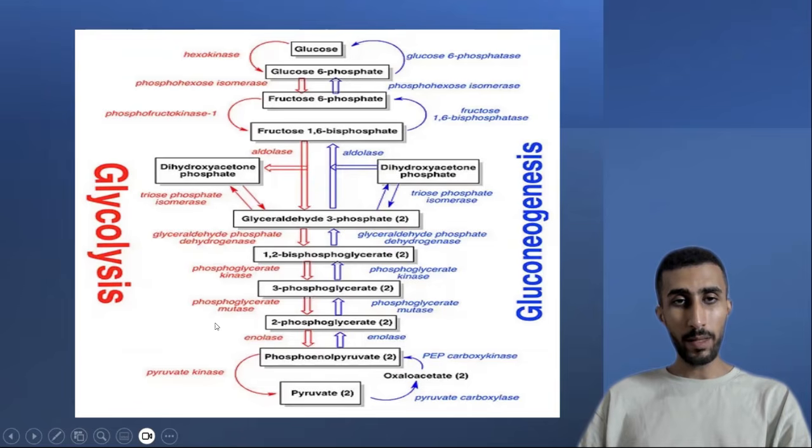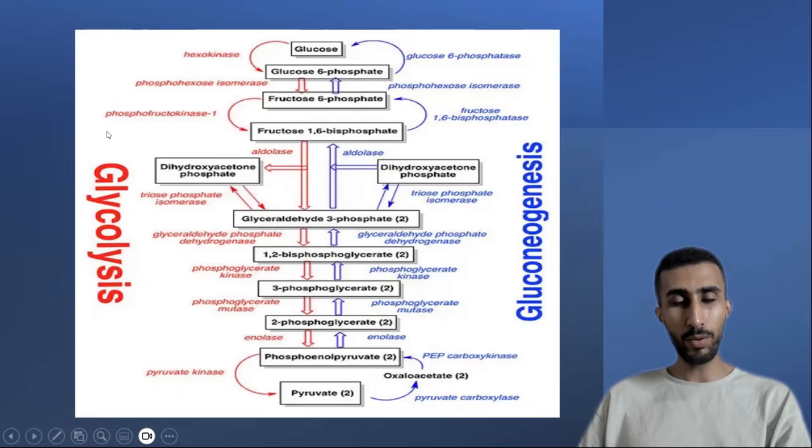The conversion of glucose to glucose 6-phosphate by the enzyme hexokinase has negative feedback inhibition by glucose 6-phosphate itself. It is very high yield to know that glucose 6-phosphate is a feedback inhibitor for hexokinase. The enzymes phosphofructokinase 1 and pyruvate kinase are both inhibited by ATP and stimulated by an increase of ADP. ATP means that we have a lot of energy.